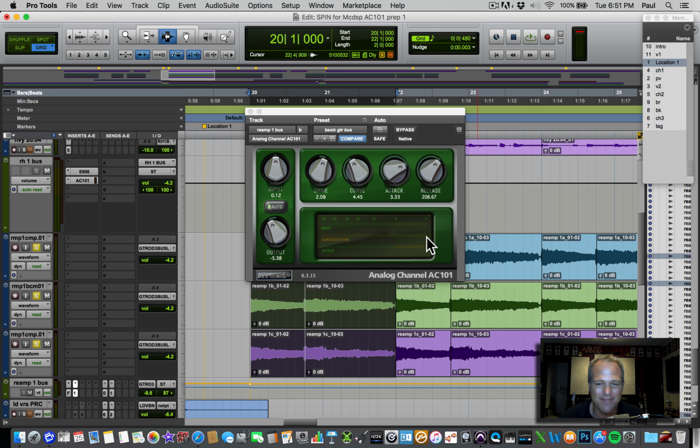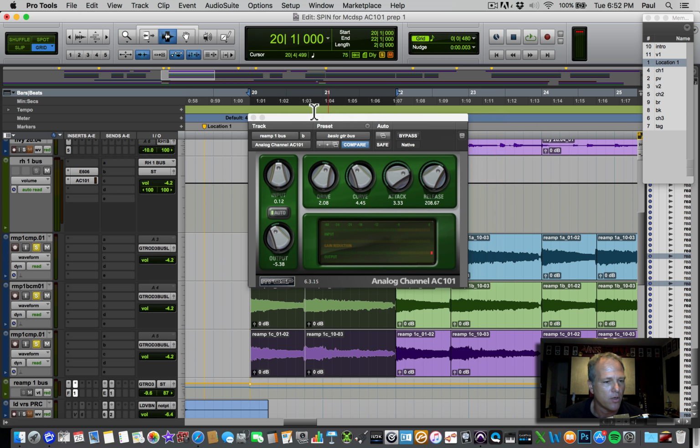I mean, what is that, a dB at the most? But there's a feel. Sometimes to me, certain pieces of gear and certain plugins just have a feel, and you find the sweet spot for that piece of equipment or plugin, and it adds something. Everything is better with it, and this is where this plugin really shines.